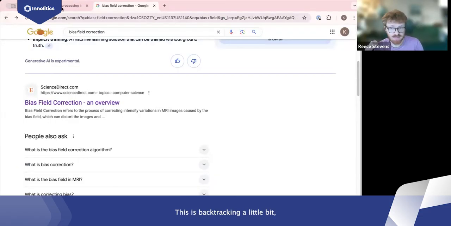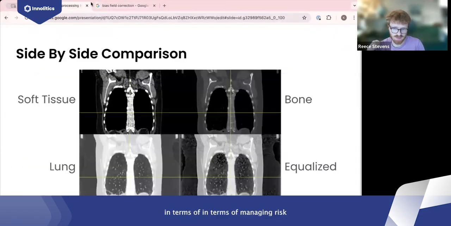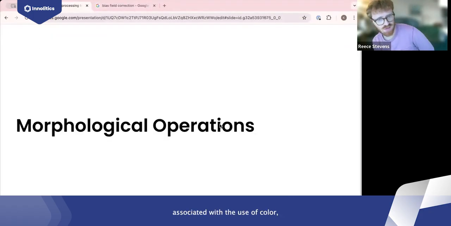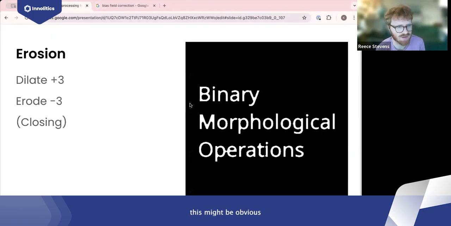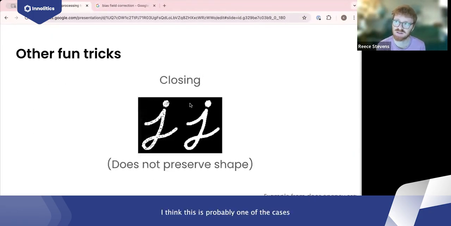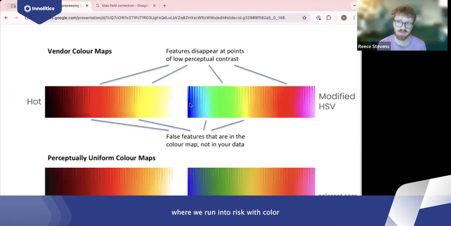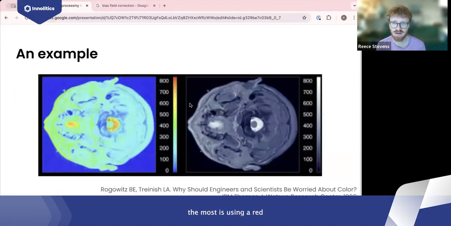This is backtracking a little bit, but on the topic of color, in terms of managing risk associated with the use of color. This might be obvious to everybody already, but I think this is probably one of the cases where we run into risk with color the most: using red to indicate an error condition in an application.